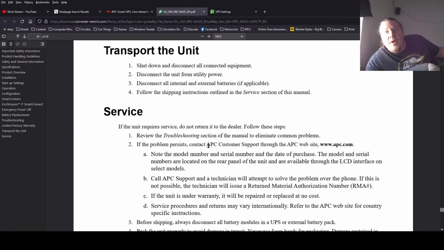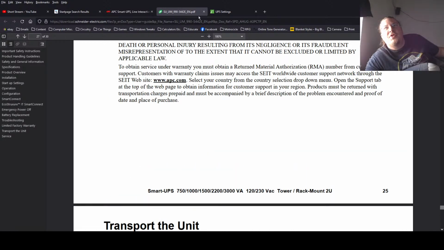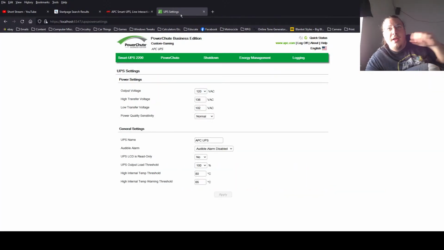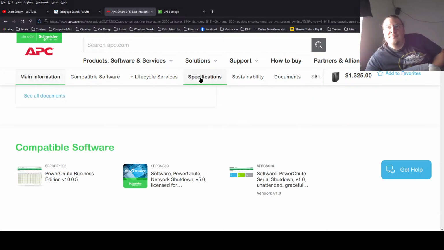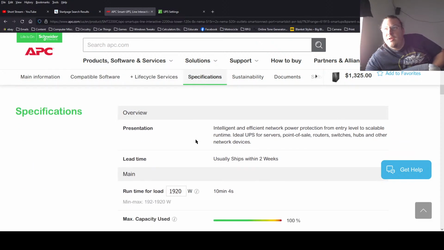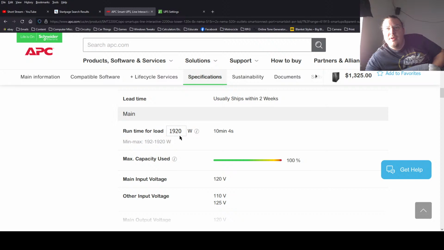Hmm. Okay, well, it doesn't say anything. I could have sworn when I bought the thing that one of the specs... So how much power does my setup use? I don't know, because I got the surround sound on there also. So 50 watts if I'm gaming.